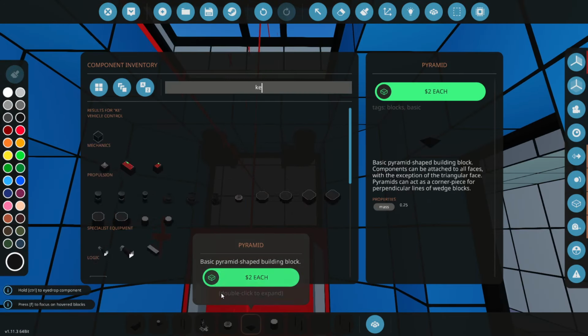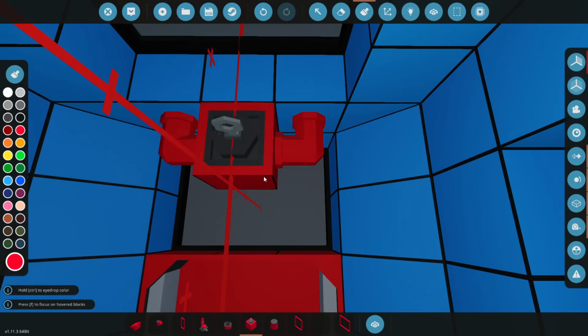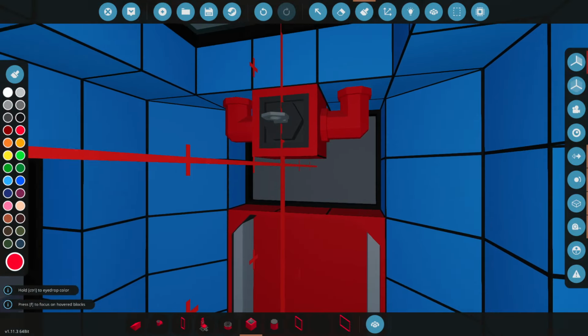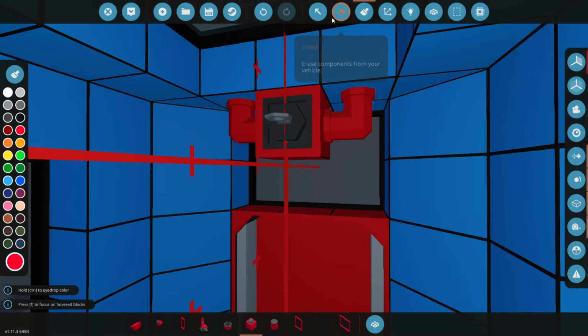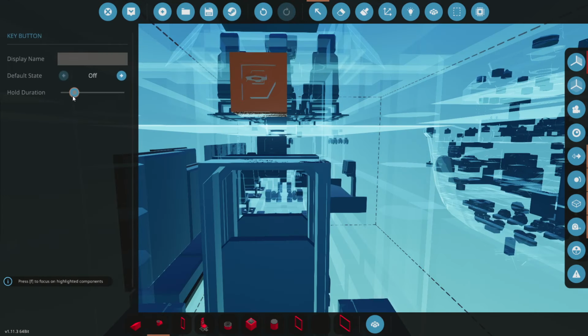Let's go ahead and add the launch button here. We're gonna do this thing right here, and we're gonna make it as red as we possibly can. So there we go. We got the red launch key right here. Maybe we should have like a thing that covers it, because this is a little bit dangerous. You know what? I don't think we need that. We'll just have like a half a second delay on it, so you don't want to hold it down too long.